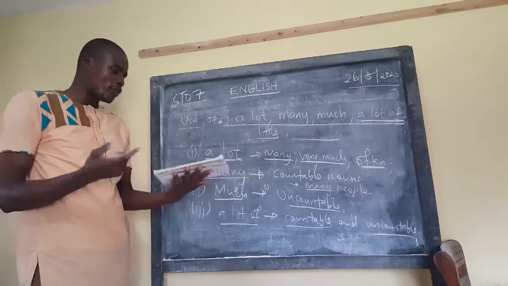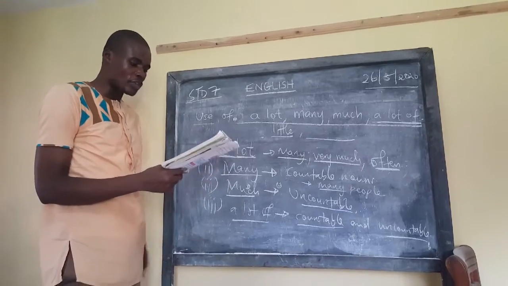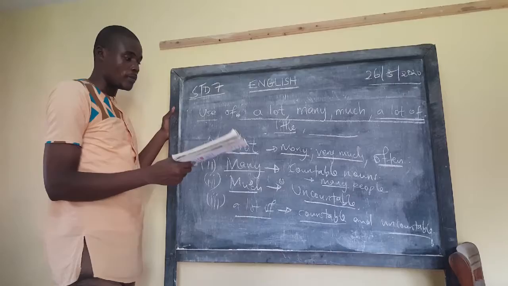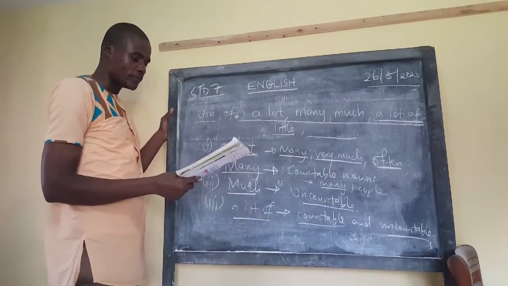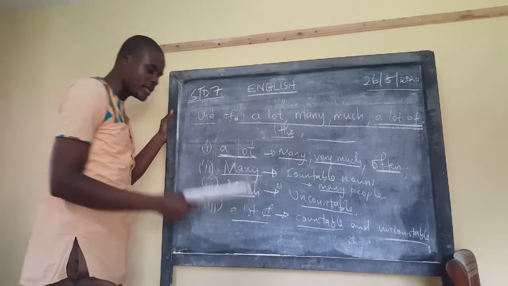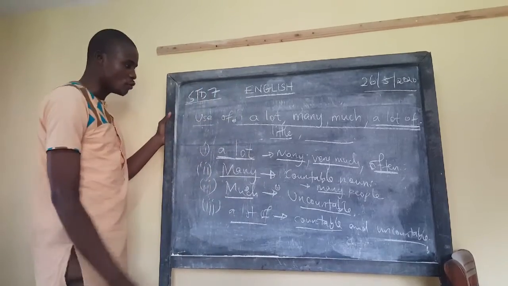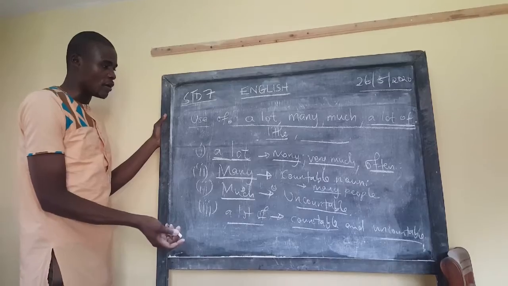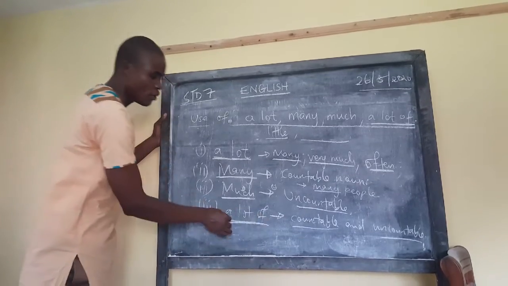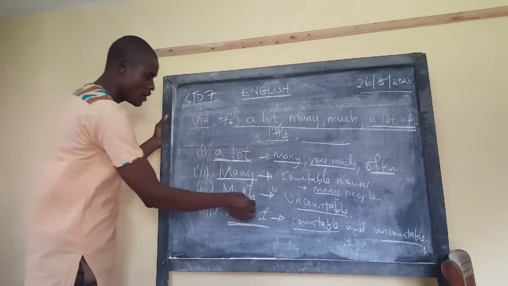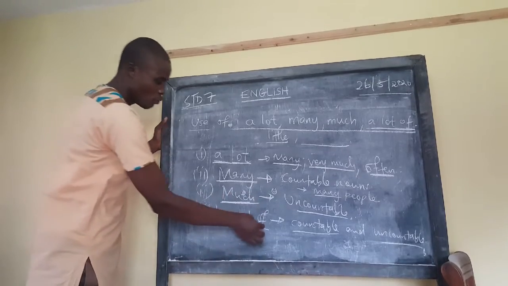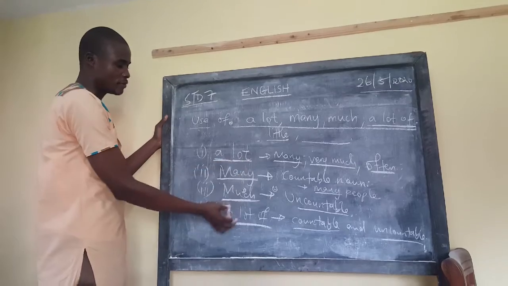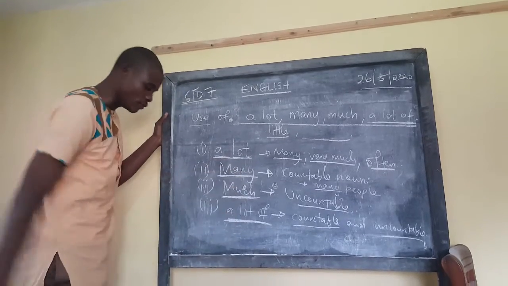Just to mention something about it, we use "a lot of" with both countable and uncountable nouns, including those that appear in liquid form. I've just mentioned water. It also means many or much, because it can mean the same. Talk of "many people visit our home" and "a lot of people visit our home": it is the same. "We have much water in our house" and "We have a lot of water in our house": it's the same. So this one can be used the same way we can use much and many.